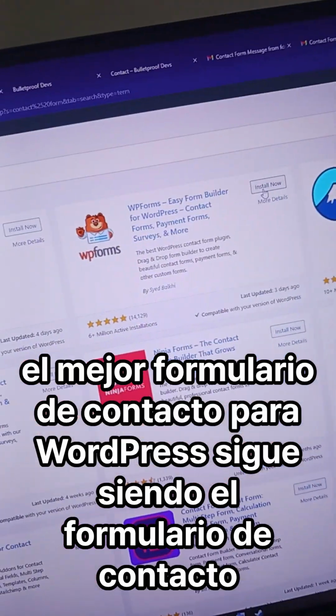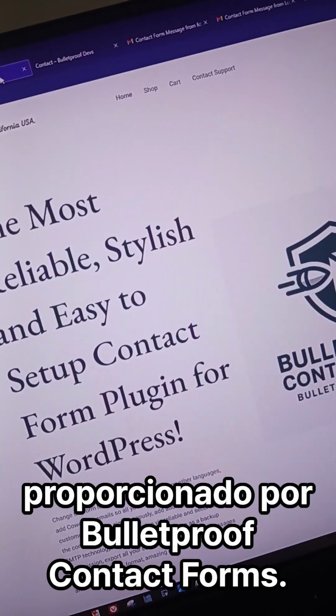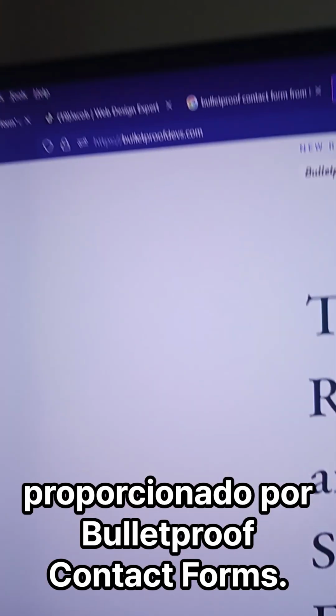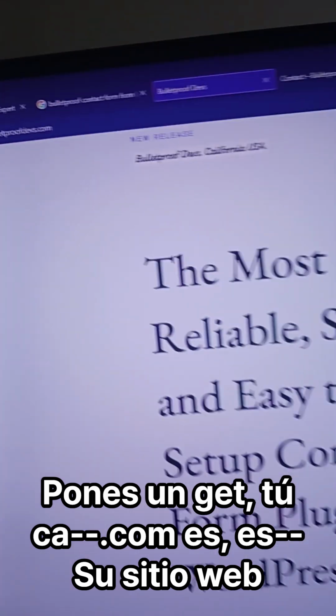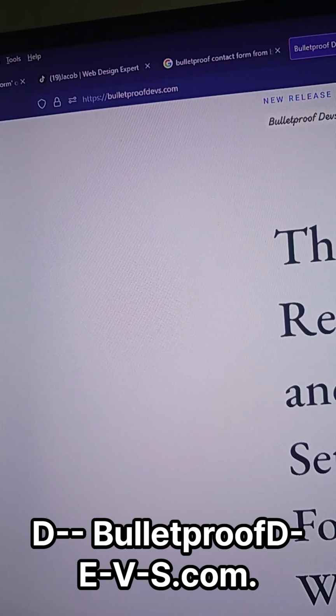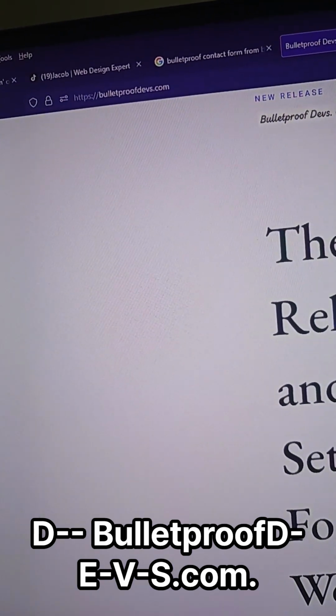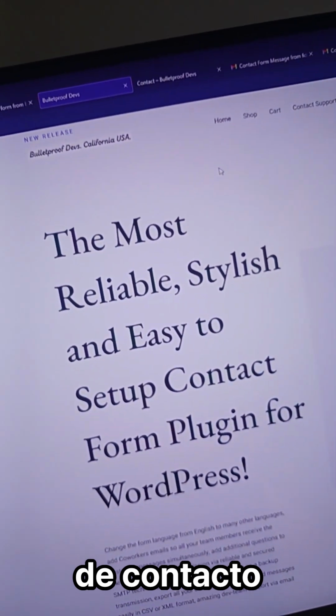Anyway, the best contact form still for WordPress is the one provided by Bulletproof Contact Forms. Let me say it again: their website is Bulletproof Devs, bulletproofdevs.com.